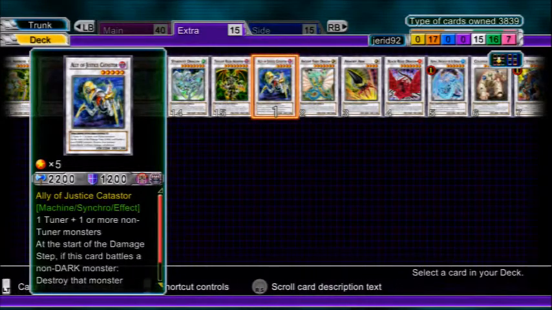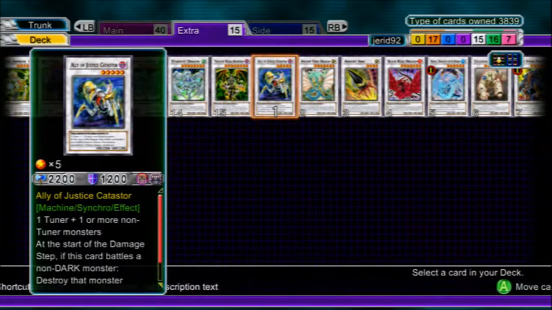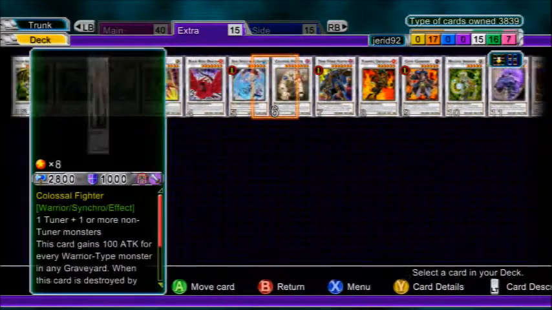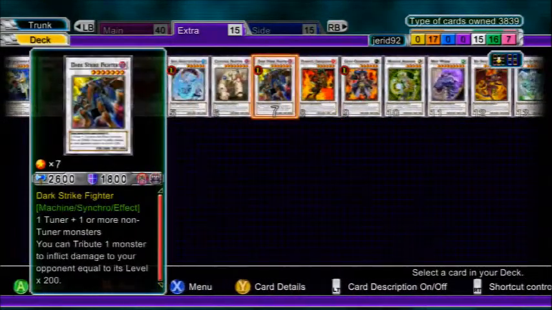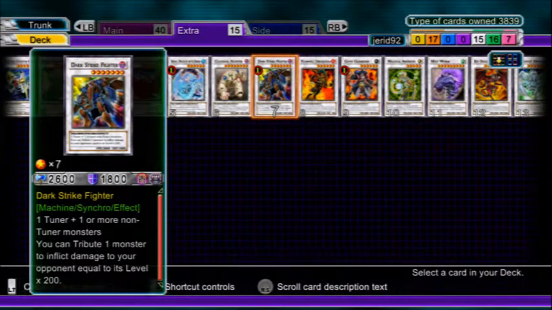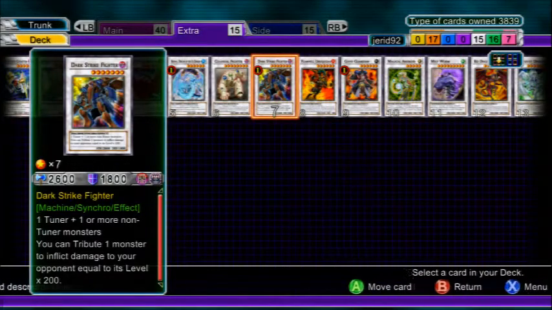For the side deck, it's not really anything impressive. Catastor, Ancient Fairy, Army Arm, Black Rose, blah blah, you know. Dark Strike's in here because, you know, it's a burn deck. I'm never going to use it, but it's in there because it might help you out.